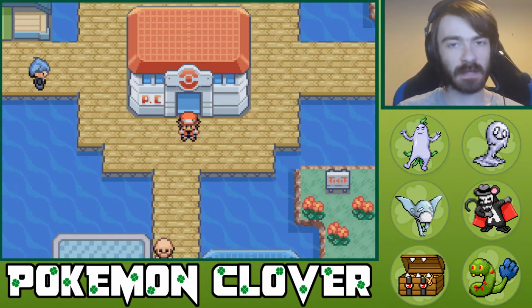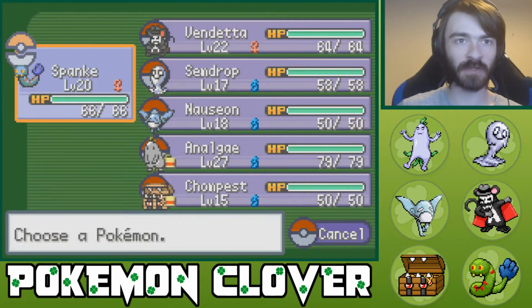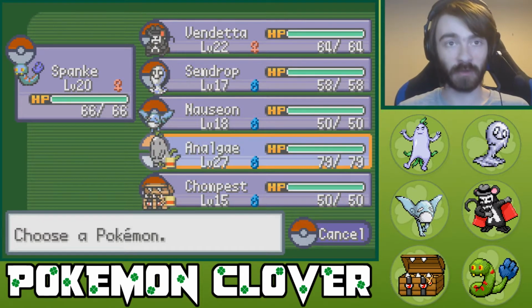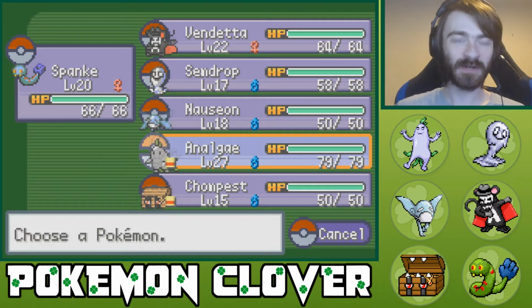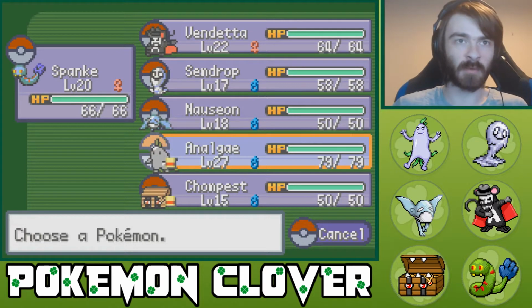This is part 10. In this episode, we are starting off with a little bit of a recap. Our team hasn't changed all that much. The only thing that's changed here is I put an EXP share that we got last episode on Chompest, and I moved the Quick Claw that was on Chompest onto Analgay over there. That name never gets old. Onto Analgay, because there are times when it's not the fastest, so I decided that would probably be worth it.